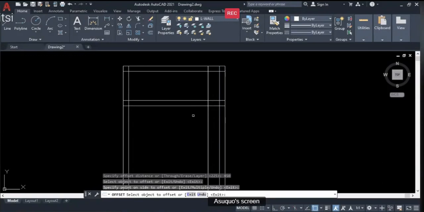That is where I want my door to start. And what is the size of my door? It's not specified in the drawing, but I'm going to use 900 here. So I'm going to type offset again, 900. Enter.